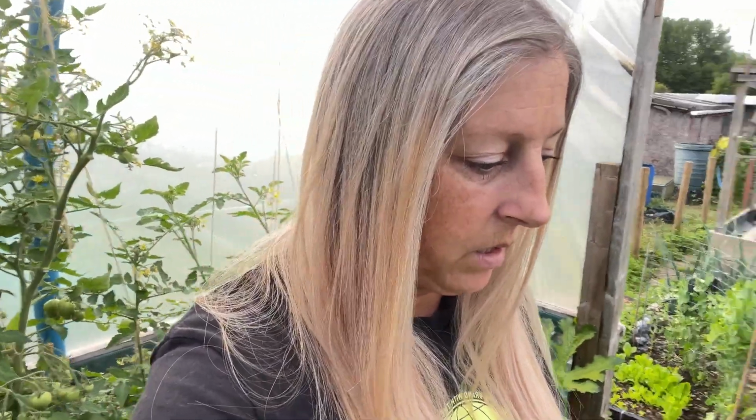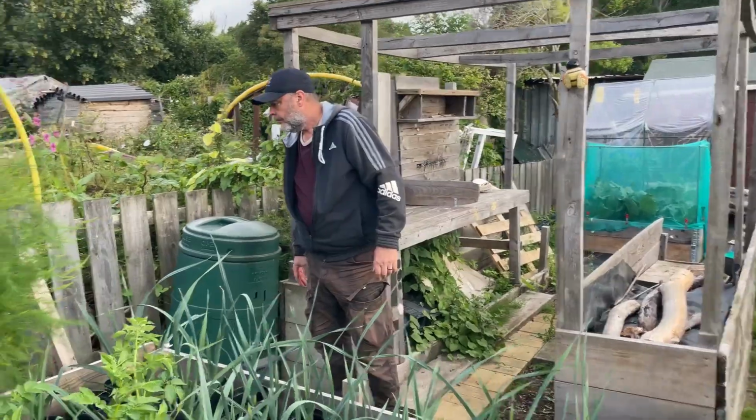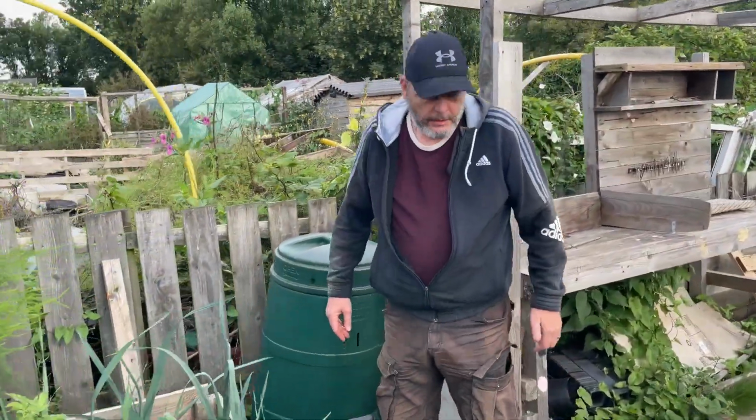I've got a harvest of cauliflower, nearly forgot what they were called. I think I've got 2 or 3 here maybe that I'll take home today, and then we'll just check outside. We've got a little greenhouse down the bottom. Eric said that the courgette plant in there is massive, so I'm going to go down and have a look. Let's go and see. Is Eric just doing a bit of weeding? Full of busy.